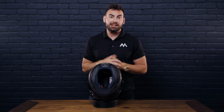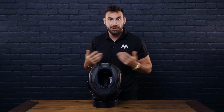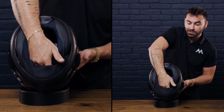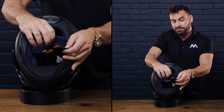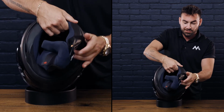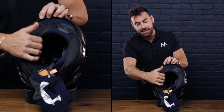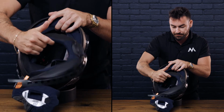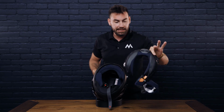Now onto the pads, folks, and keep in mind all of these Arais are handmade, so please be careful when you're going inside. Don't pull too hard. Do it with a purpose, but also do it like you mean it and you know what you're doing. So I'm just going to remove this pad real quick here for you. It is attached to that neck roll. Just go ahead and pull that on out. It'll snap out pretty easily, but just pay attention, okay? I've done this many times, so I know kind of what to expect. And that's on out.